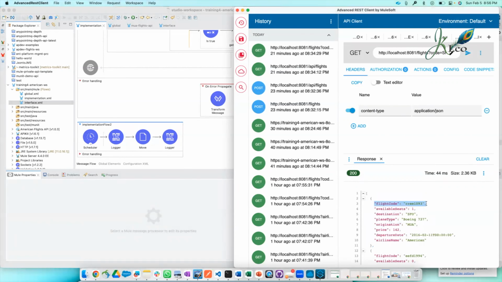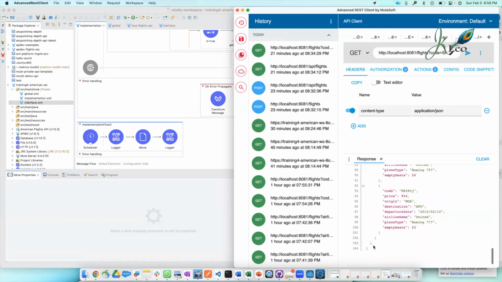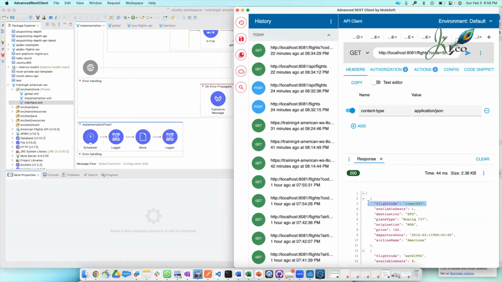So if this key component is coming as a request, then I will search in my object store if this request is present among all these requests, and if it is present, I will give a green check mark, or I will say, okay, I have this, and I'll give the response for this. So that is object store. If I don't have it, then I can create one. And when the second time request comes in, I can find out, okay, this key flight code has come in a second time, and I can give the response from the object store, not from the process again. So object store is used for temporary storage, in-memory storage, and also as a watermark.